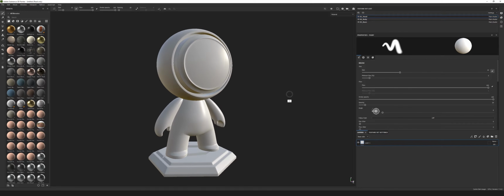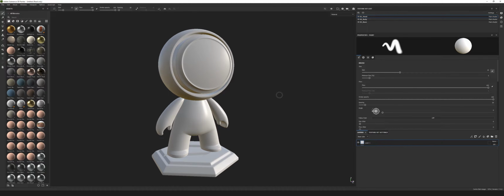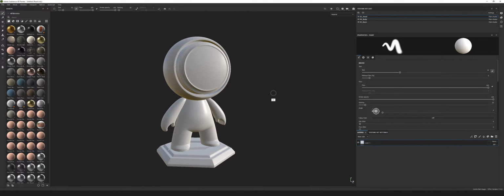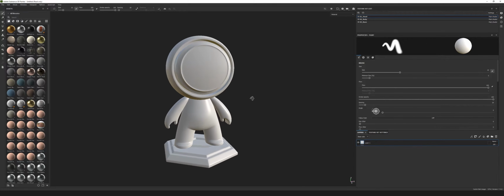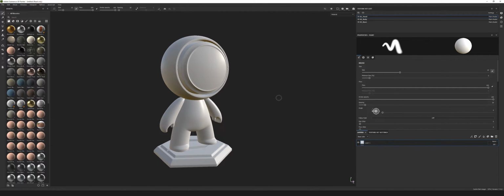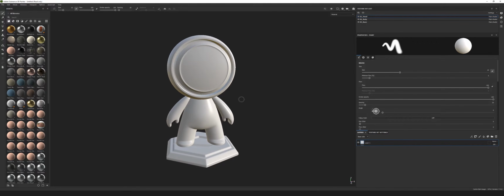So first of all, as you can see, once the model is loaded, the navigation is very simple here on the 3D canvas. You push the Alt button, and then either you use a Wacom board or you use your mouse. If you use your mouse and you click the left mouse button while you're holding down the Alt key, you can rotate.